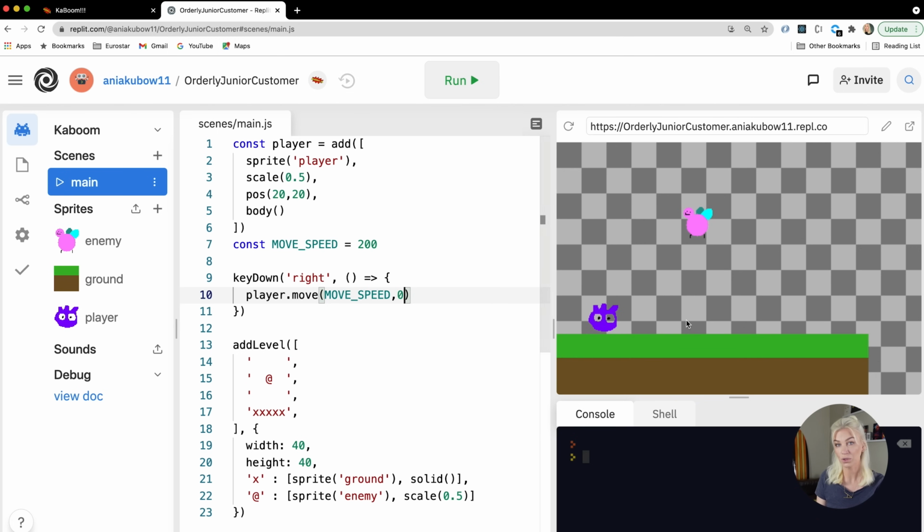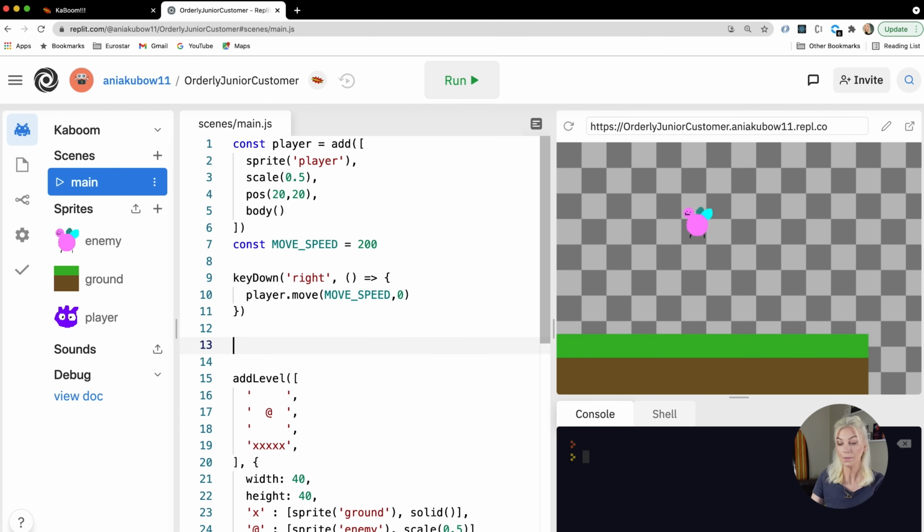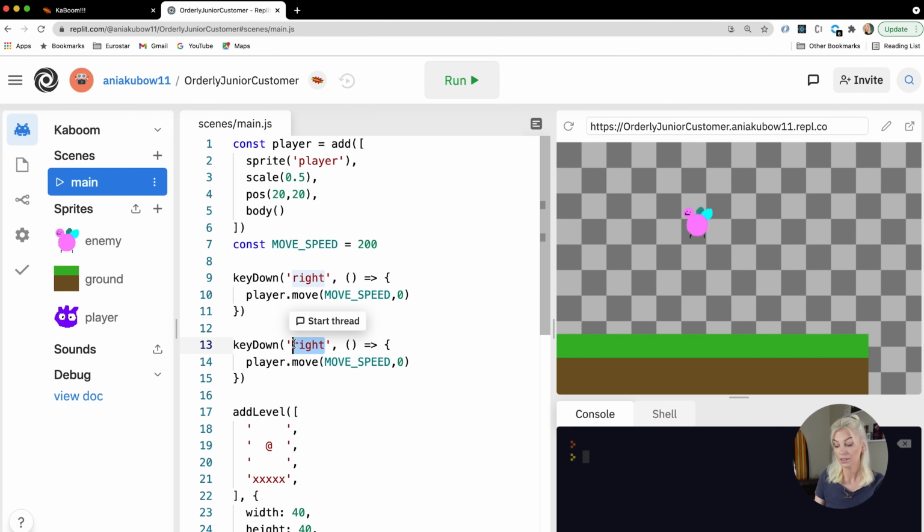I only want him to move left or right. So that is what I've done here by passing a value to the x-axis of 200 and 0 to the y-axis. So now if we run this, and I'm just going to press the right button, there it goes. And there it goes. So now I can actually copy this and do the left. And for left, I simply need to put a minus so that it goes the other way on the x-axis.